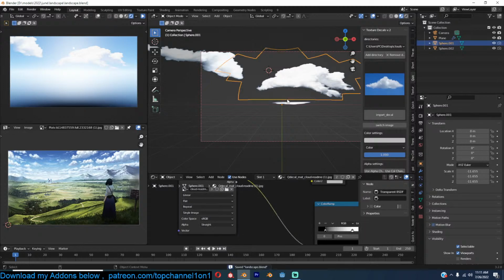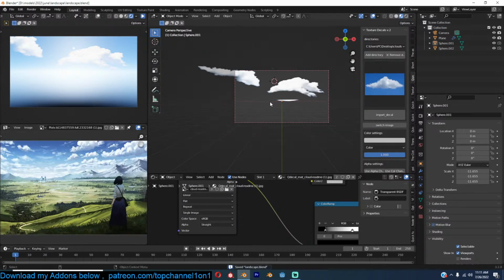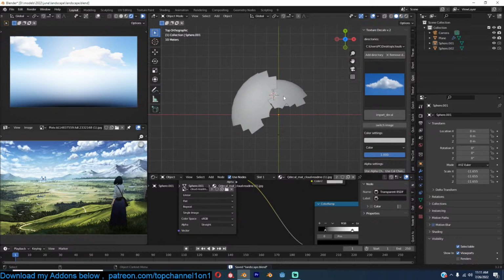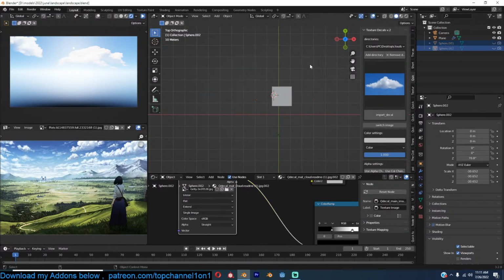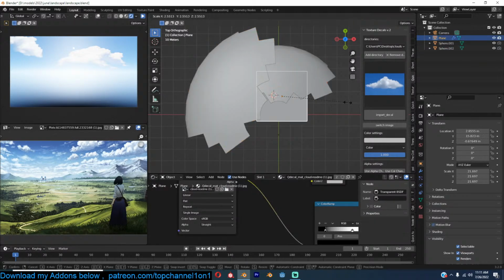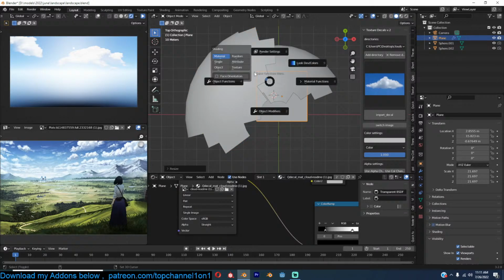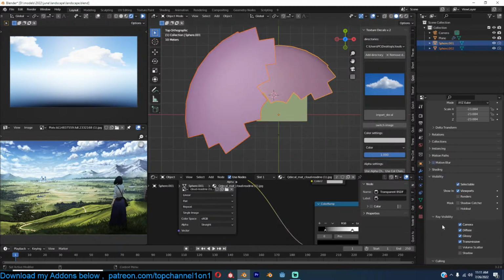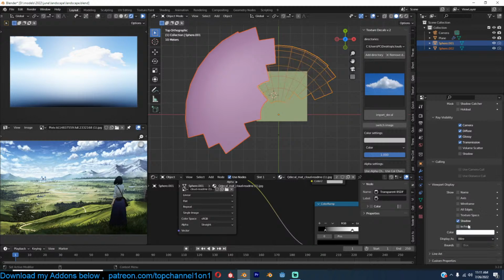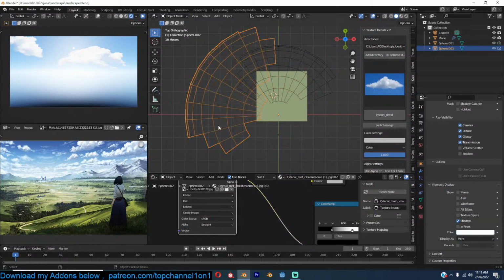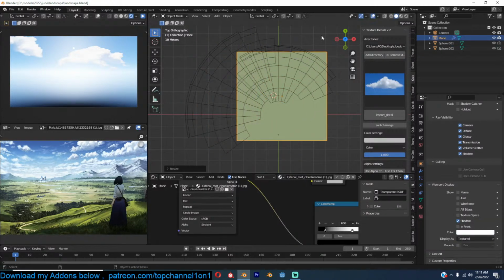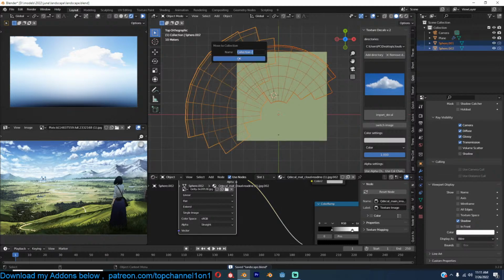Thank you, thank you. Okay, so let's start working on the landscape. Actually, I'm going to scale these, put them in a bag. Let's have random. Actually, I want these to be wireframes so that they don't get in the way. Okay, and I'm going to set them as clouds in my collection.